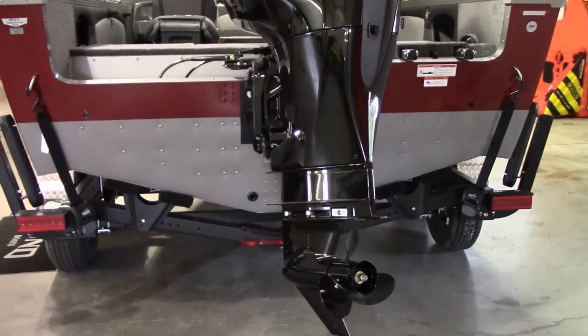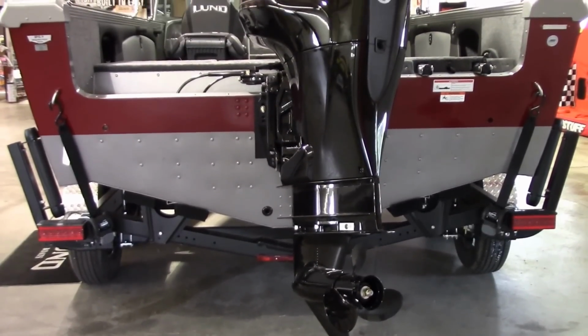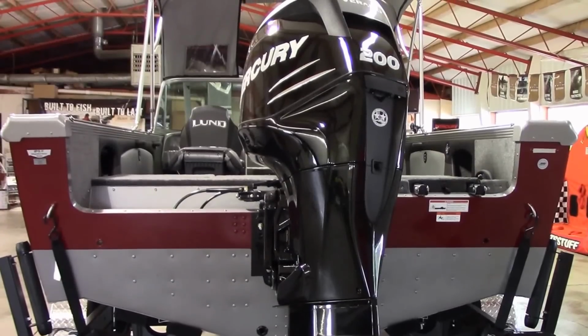All ours in stock too are going to have the 200 horsepower Verado engine. We've had very good luck with this motor. Runs really well, performs well. It's actually max horsepower for this boat, and we really have nothing but good things to say about this motor.